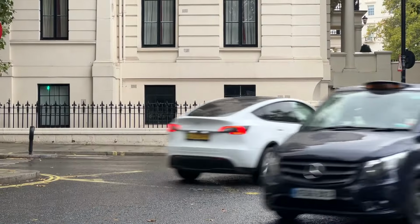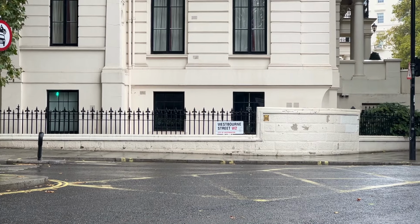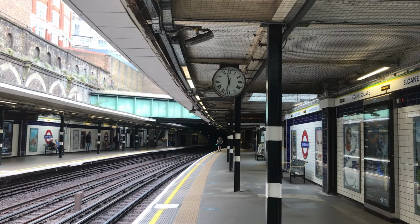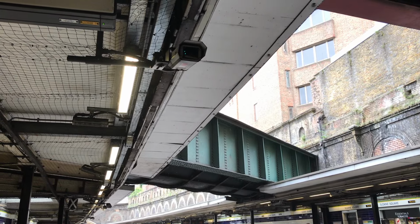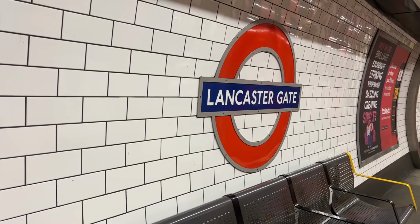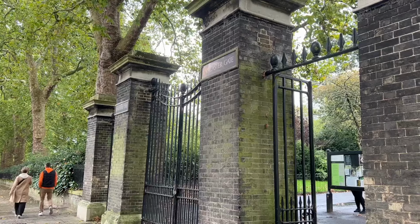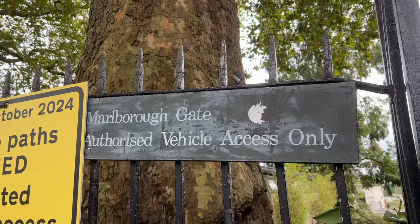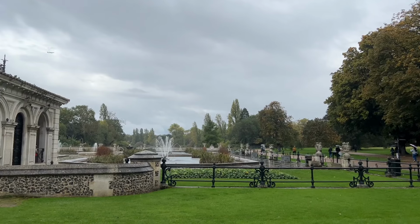The station was originally going to be called Westbourne after a local underground river which also gives its name to a nearby street. That river famously has a connection with another tube station. It runs right through Sloane Square in a big pipe. But instead they named it Lancaster Gate. Now there is a street named Lancaster Gate and also a gate into the park, but neither of them is especially close. Actually, this gate is more or less opposite the station and leads straight to the fountains.